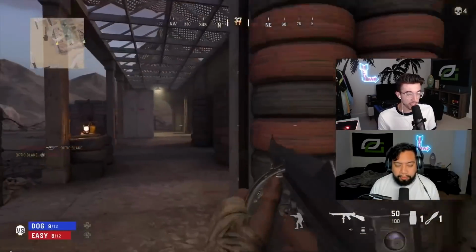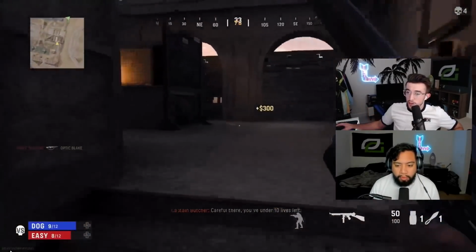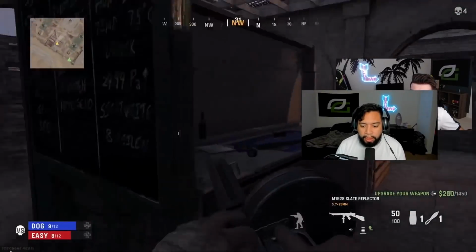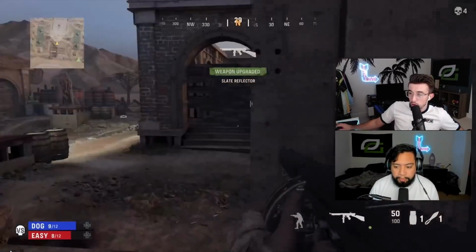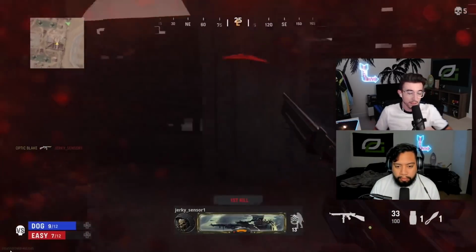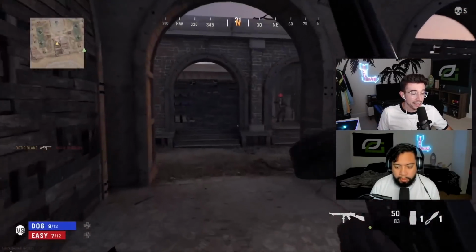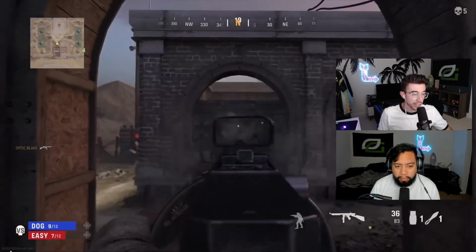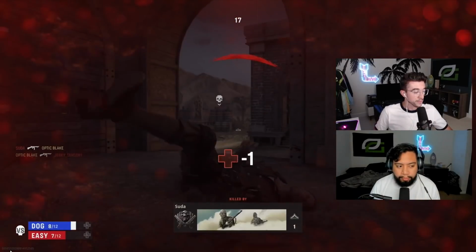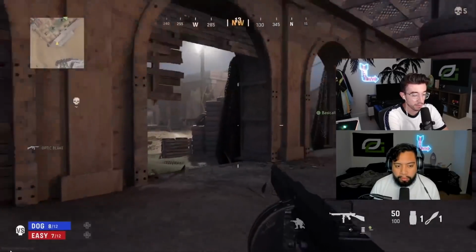So you see on the bottom right where it says upgrade your weapon? I'll have to move your cam real quick just to show. Yeah, so right there, upgrade your weapon. You can use your money, and every time you press it, it spends like $100, and it will add an attachment. Like right there, I got the reflex sight. Or you can save your money and buy streaks and armor and all that stuff, which is dope.